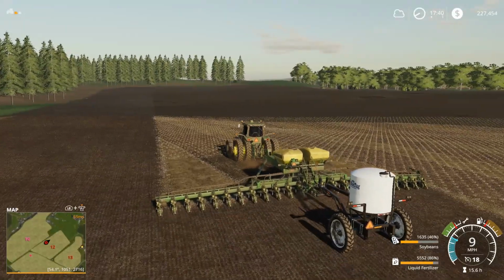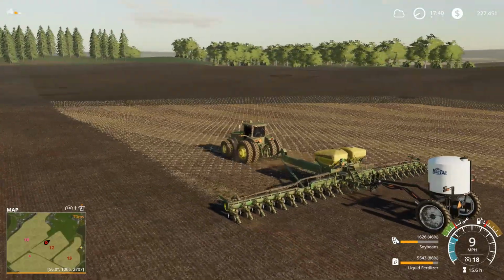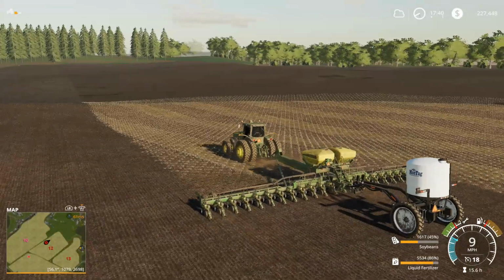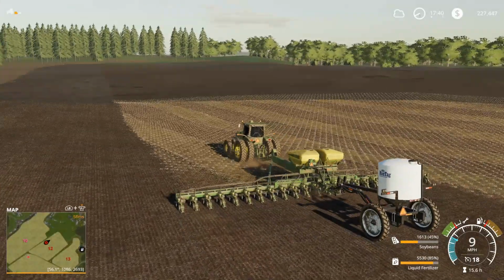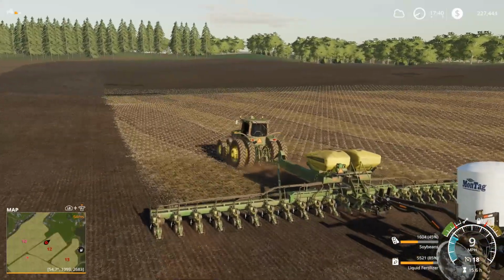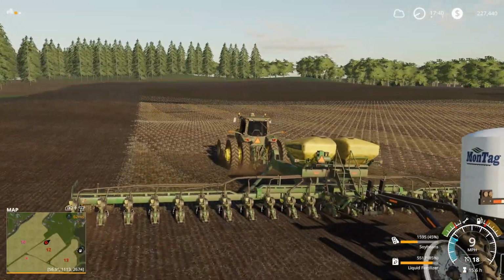Oh man, so what are we doing today? Well, we're just replanting some of the soybean fields. We got these two, 12 and 13, the kind of smaller fields that are closest to our farm. Just in the process of replanting these bad boys with more soybeans. That's all I'm going to be planting over here, I think, for the time being.